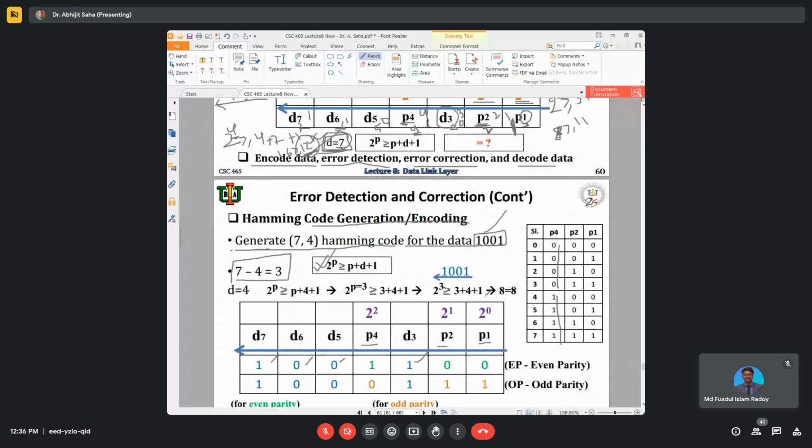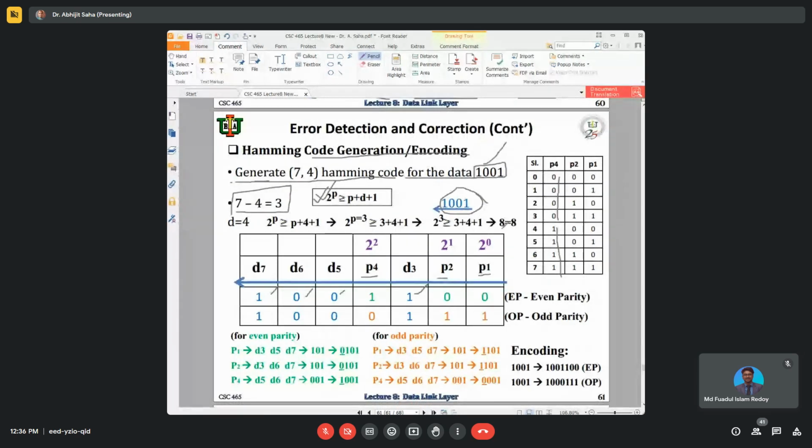Here we are doing it for the 4 bits. You know we found that 8 is greater than or equal to 8, so we actually need the 8-bit representation. That is exactly what we have done. So here this is my serial number: the 0th position, 1st position, 2nd position, 3rd position, 4th, 5th, 6th, 7th. These are the data numbers, basically data 1 2 3 4 5 6 7. Now we are writing these 8-bit representations, and then we are going to have it here.